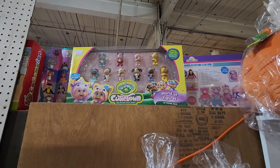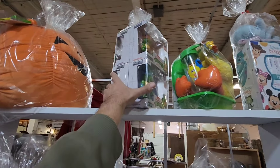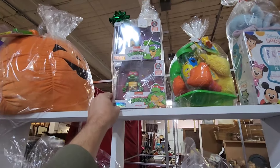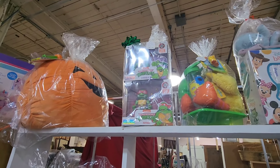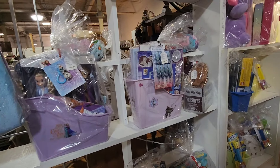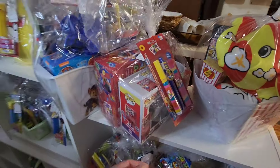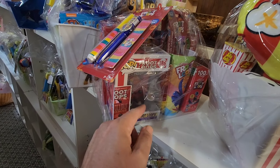Look at these Cabbage Patch Kids — that's cute. Oh, here's some Ninja Turtles right here. That's cool. Leonardo, Michelangelo — oh, it's all four of them. And that is $40 for that set. That's actually not too bad. I love those — those are actually pretty cool looking. They're die-cast too, they're metal. You've got a Care Bear package. You've got Elsa and Anna right here — the characters from Frozen. You've got SpongeBob. Also, you've got Fruit Loops Funko Pop. Very cool.